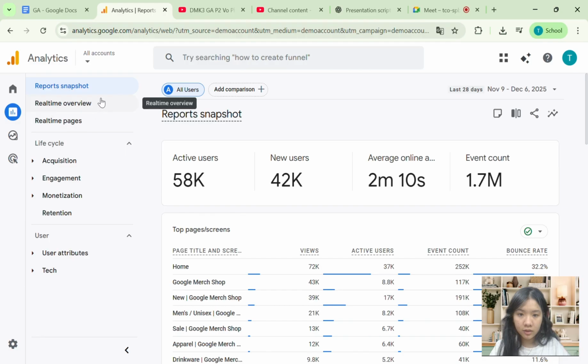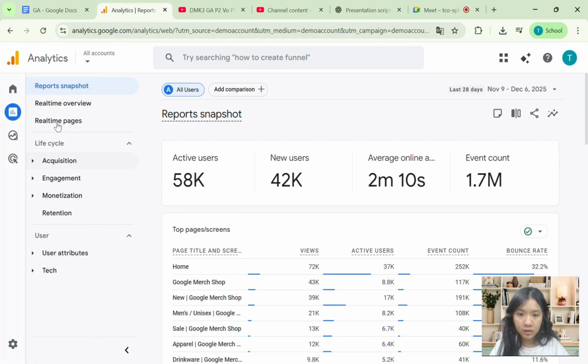The real-time will show what is happening right this minute, and the user will show the demographic, who your audience is; acquisition, how they arrived on your site; engagement, which pages and content they interact with; conversions, key actions and purchases; and admin is all account and property settings. So let's walk through them using the live demo first.